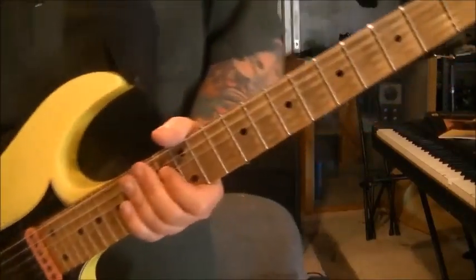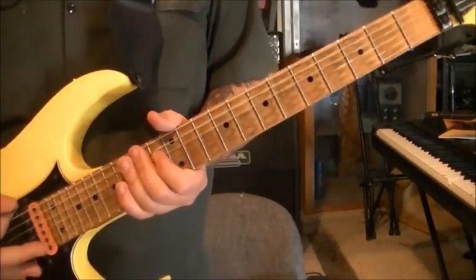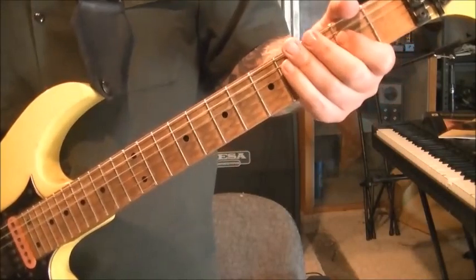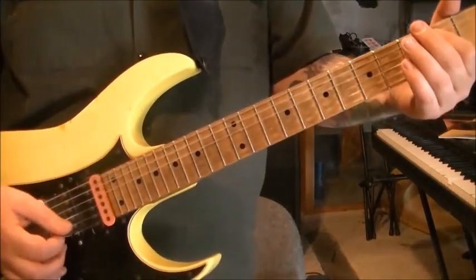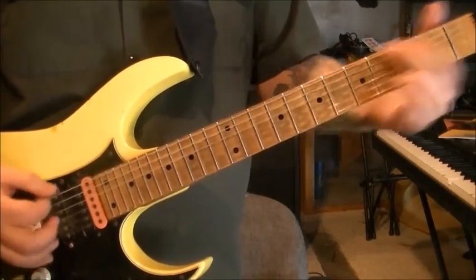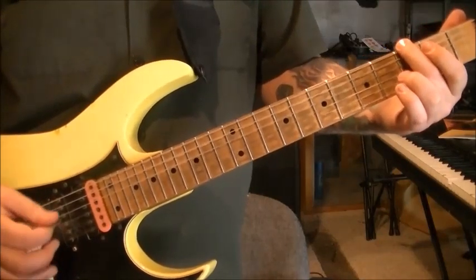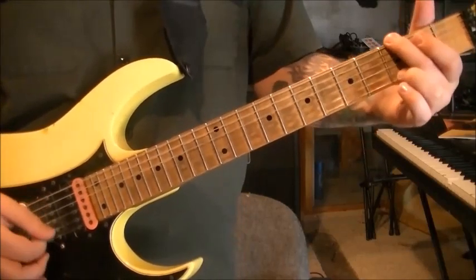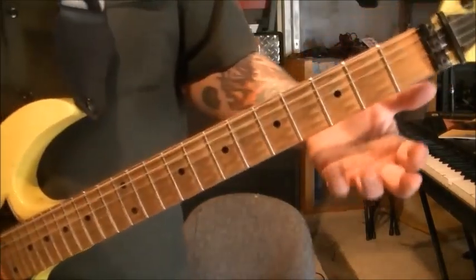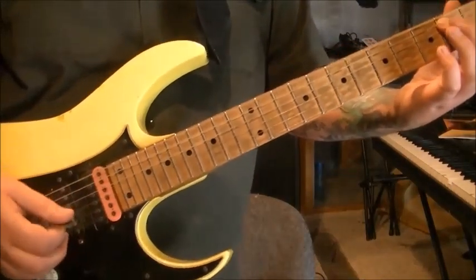Now, we talked about the rhythm, and I hope I got the right part for you on this. I gave you a couple variations of what's going on with the rhythm. Basically E, G, A, and back to G, but here's what we got going on. So you're letting the chords ring with these open notes. Really cool sounding, actually. You'll go open E, 2nd fret A, hit those. Let it ring and go 2, 1, 2 on the strings.